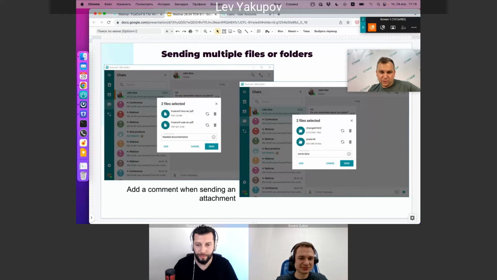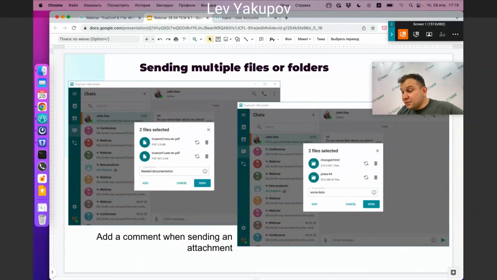If it is a regular file, it will be delivered as a regular file, of any size, all inside your system, all inside your server, and all encrypted. What is important, all messages are encrypted and delivered efficiently across all participants of the chat, so it doesn't affect the bandwidth on the server. Every file delivered to one person can later be delivered to other participants, not only from the server, but also from other users who already have a copy of this file. So we distribute the load across multiple endpoints that share the same data.